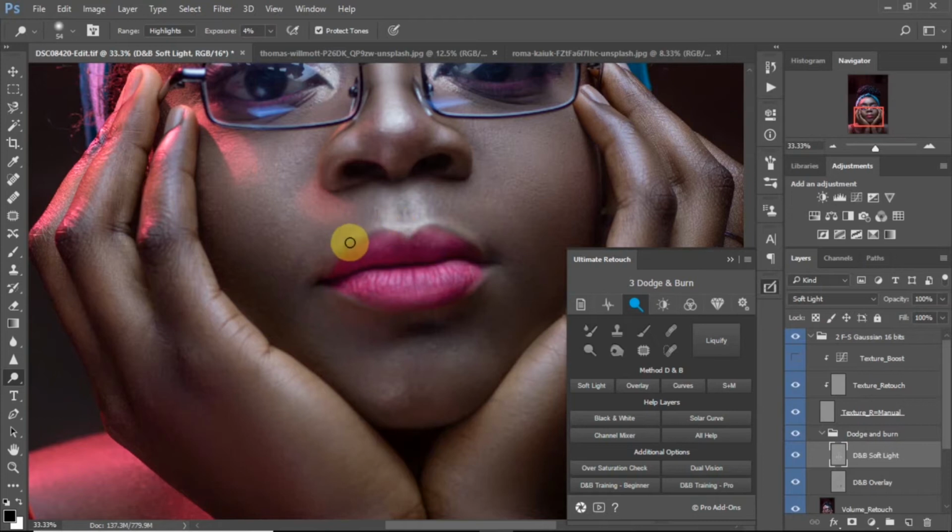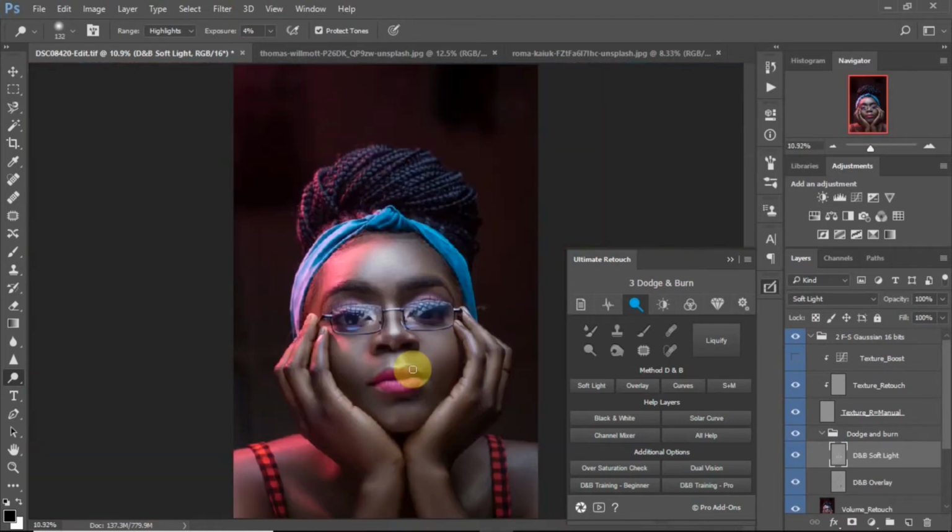I forgot. When you're dodging, you're on your highlights. When you're burning, you're on your shadows. Don't forget that. Okay, so we actually got from this to this. It is pretty fine.